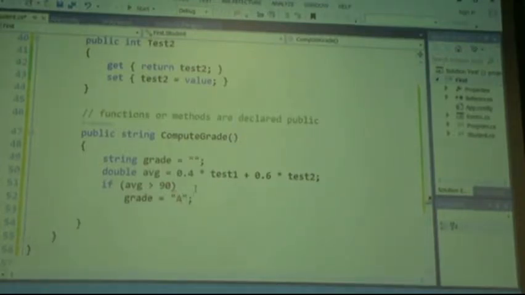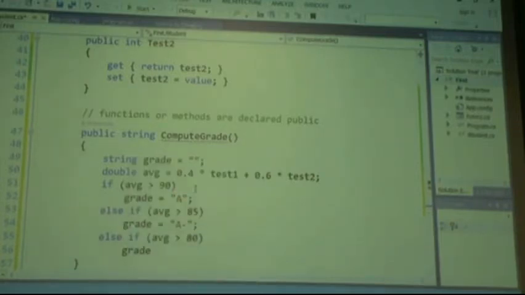Okay. Else if avg is greater than 85, let's say we will say grade equal to A minus. Else if avg is greater than 80, grade equal to, let's say, B plus.